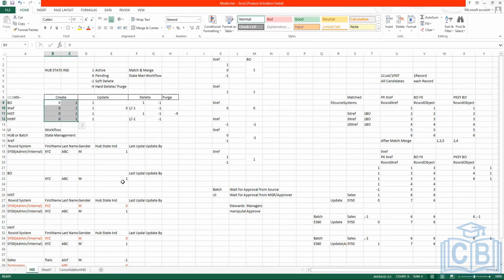It's good. Then we'll go ahead and update. Update is pretty simple. If you are not using any workflow, that means any update, let's say if I went over here and updated this to this one, this will go ahead and directly update this. And there would be one more record which will be created.